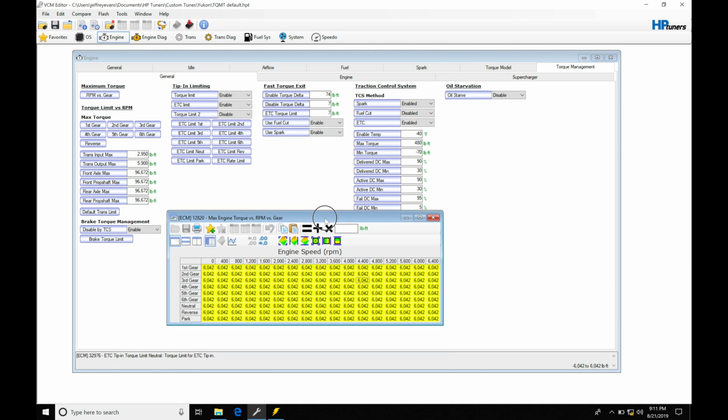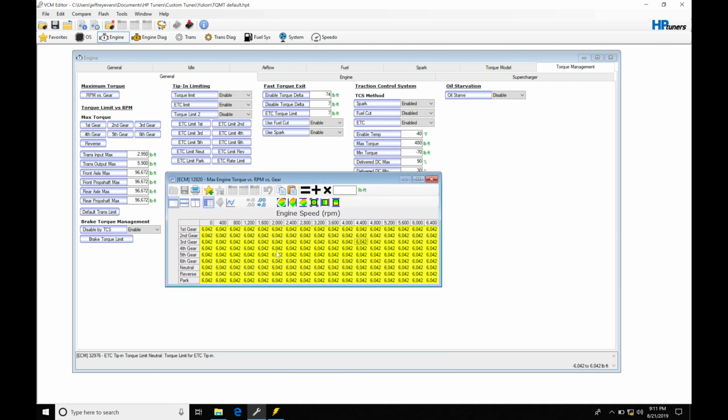We'll find if GM has gone into any of the tables and placed a value here of something like 6,042 pound-feet of torque, they've essentially bypassed this table, and they're saying that we don't want to use this table to control torque or do any kind of torque management. So we'll find that some of the tables are going to be populated with lower torque values that are going to be more reasonable. Other ones are going to be maxed out like this, and that's essentially, again, telling you that they're not using this. We can see at the bottom here what the highest value we can place in this table is. In this case, 6,042 pound-feet of torque. So, again, this table has been maxed out.